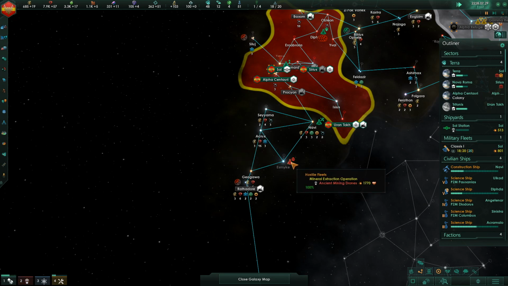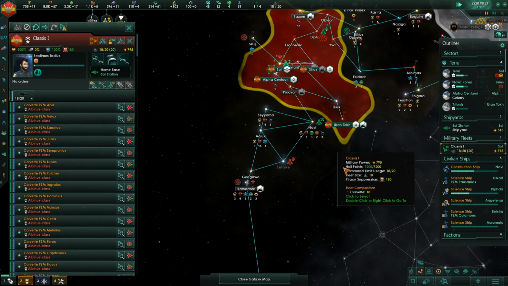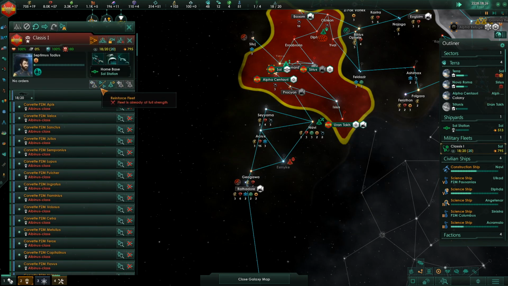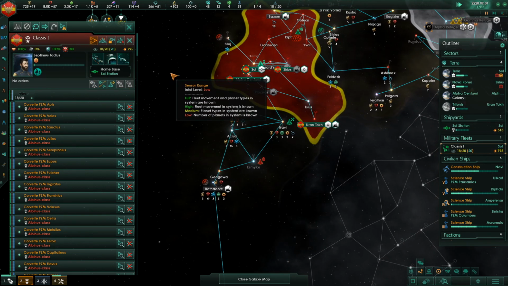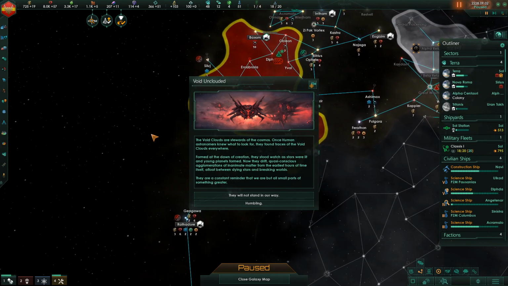1700. Anomaly found. Cursory scan of the planet surface reveals a weak signal pushing into the darkness of space. Ships refitted. Alright, so 795. Let's... Special project complete. 2 ships or 1?